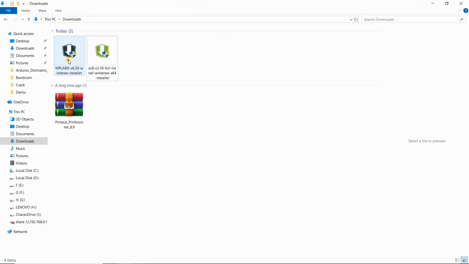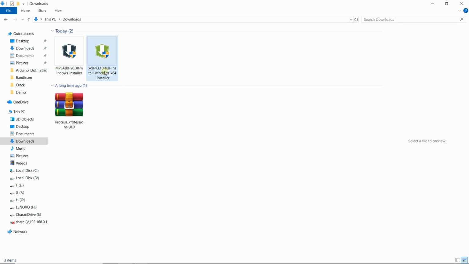You can see we have 2 different setups downloaded. One is the MPLAB X IDE version 6.30 and another one is XC8 version 3.10. So both have been downloaded to our PC. Let me just run one by one for installing these 2 softwares in my Windows PC.